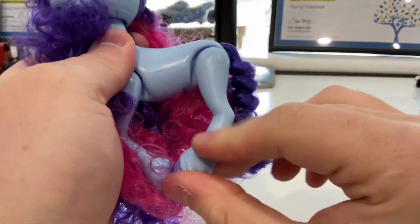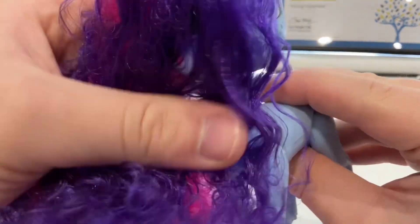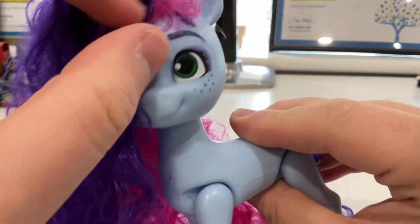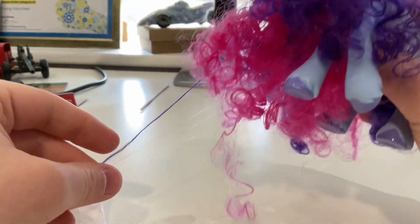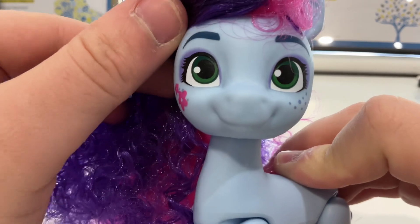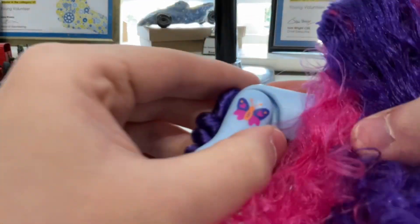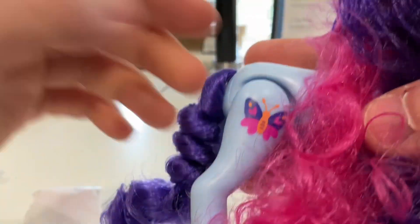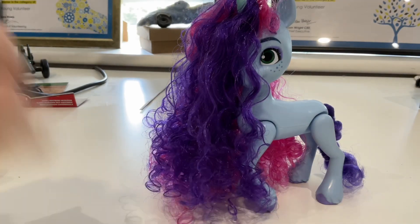I'm not sure if it's because she's supposed to be a slightly younger pony than the main five, but her legs look really bandy and skinny — is she supposed to be like that? I haven't really paid that much attention to it in the show. The hair quality itself is really, really nice — it's very soft and very wavy as Misty's hair is — but it does get tangled quite a lot, and there are quite a lot of loose ends and split ends already, which isn't amazing. Her head is poseable on a single pivot joint, there's her unicorn horn, and there's her cutie mark — the butterfly — which I believe is now canon in the show.